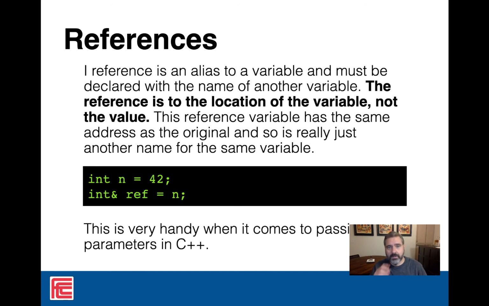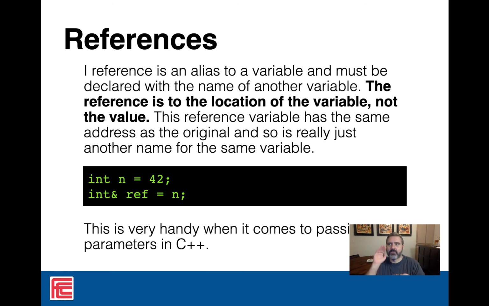Ref is a reference. It's actually a lot like the original n. It's just a symbol that's being used to refer to a particular location. But it is not a separate variable. It doesn't take up more memory. I'm just giving n a second name. I'm taking that alias, ref, and assigning it n, which is just telling the compiler, hey, ref and n are referring to the same location in memory. You're not actually creating separate variables. It's just that place has two names now, n and ref.